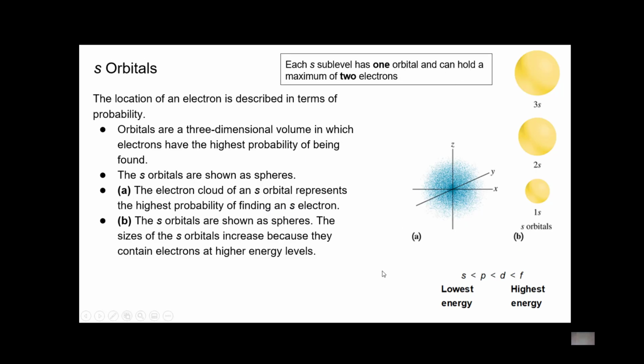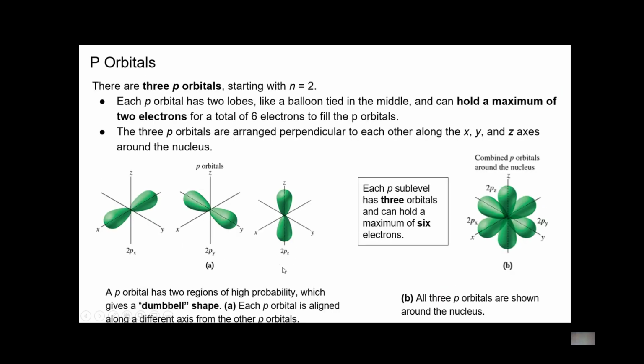Now, I want to point out, and I didn't do it on this one, each sublevel has 1 orbital. So if I was to ask how many electrons are on an N equals 1, remember N equals 1 has 1 sublevel, it has a 1s orbital. 2 electrons can fit into this, and that goes for all of these. No matter how big these are, each orbital, no matter what level, can only hold 2 electrons. So this is 2 electrons max, 2 electrons max, 2 electrons max. Same goes for these orbitals: 2 electrons max, 2 electrons max, and 2 electrons max. So P orbitals, 3 of them, the total max that can be held in these is 6 electrons.